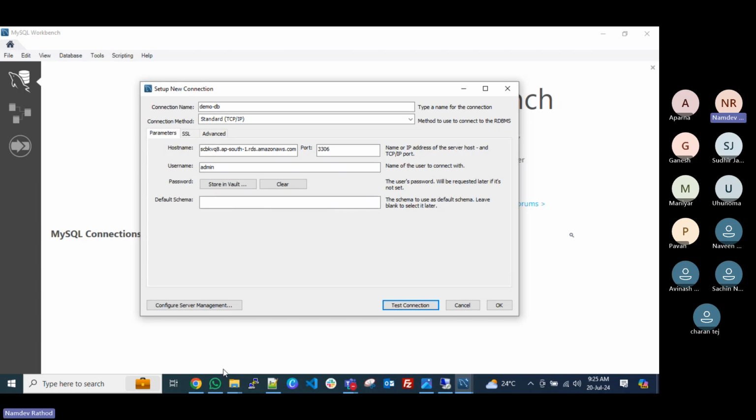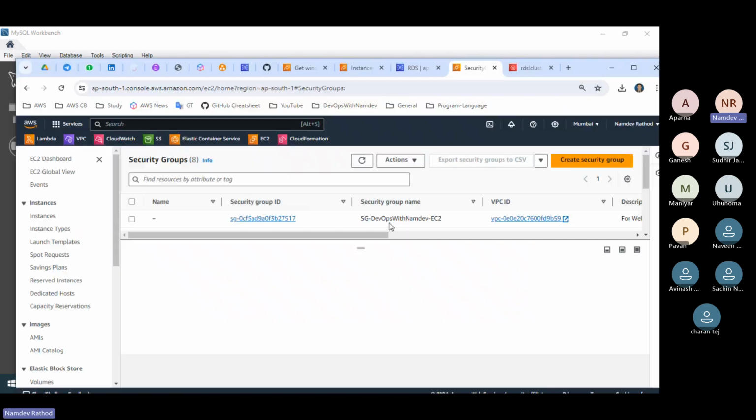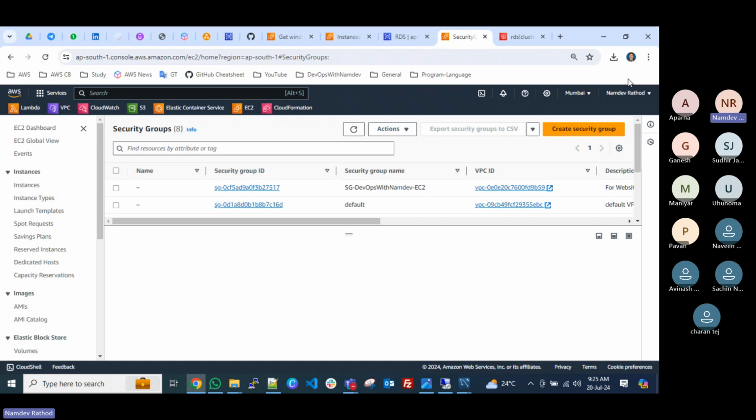So it's an additional layer of security in the infrastructure for the database. Even if you mistakenly open that security group to anywhere, your database is still present in the private subnet. So still no one from the outer world can access this database, because it's ultimately created in the private subnet. If you provide internet connectivity to those private subnets, then there might be chances, but by default this will not allow access.